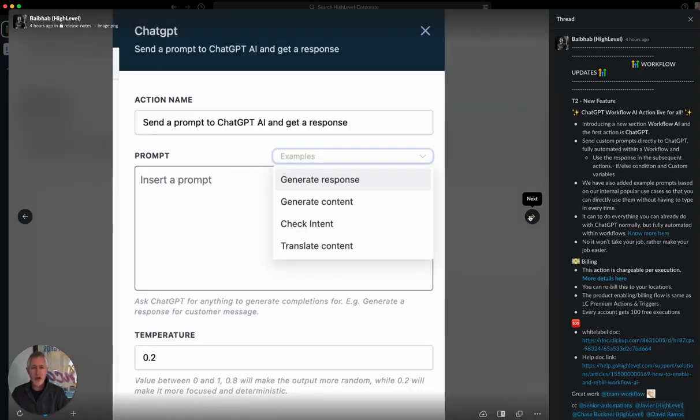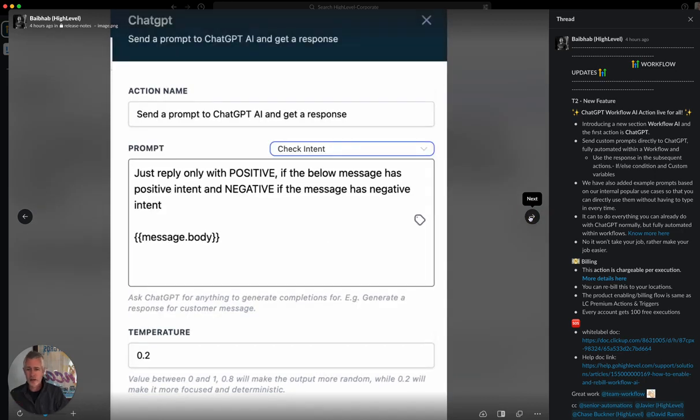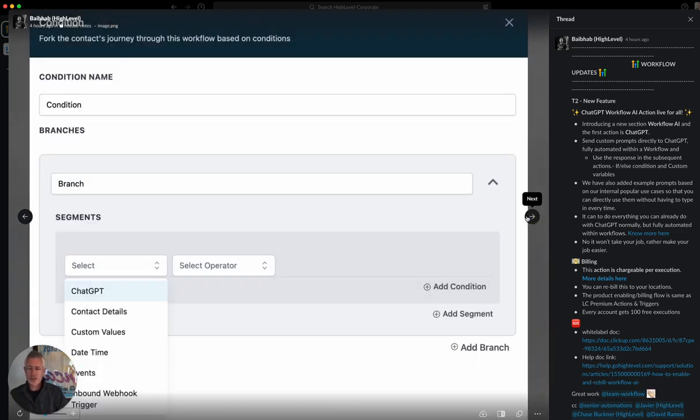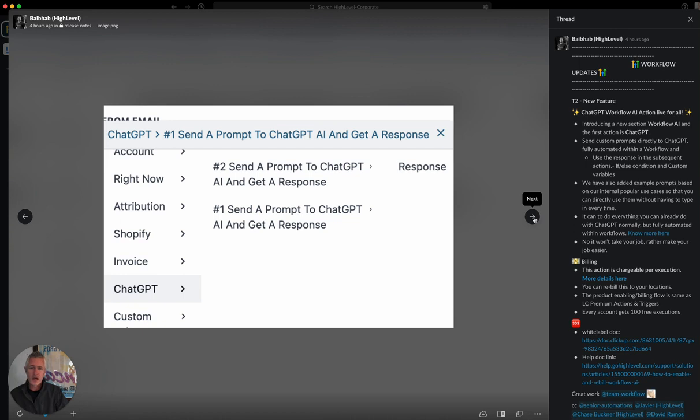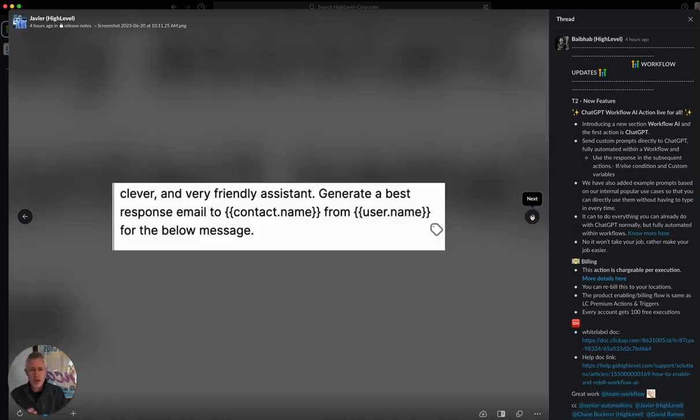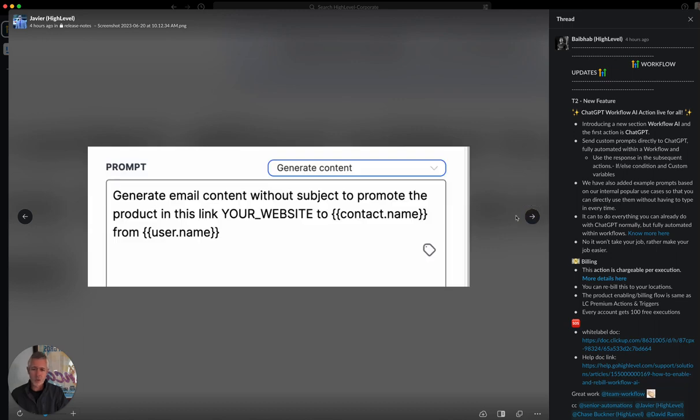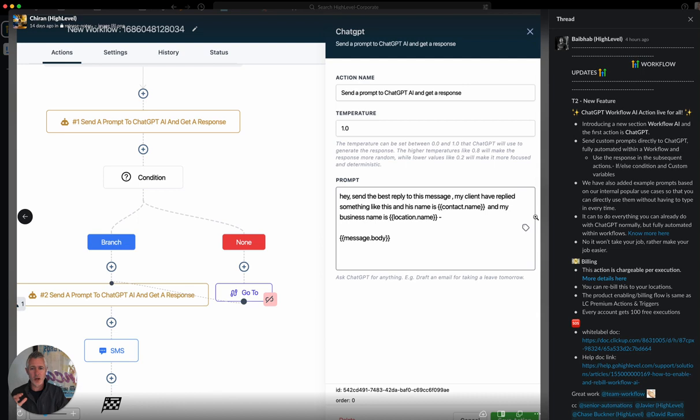Once you enable it inside the workflow builder, you now have the opportunity to actually directly interact with ChatGPT. You can see some of the screenshots here of how this works and how this all kind of flows together. Obviously, you can use it in conditionals, which is amazing. You can use all of the responses in any of the text fields, which is awesome. And so they did a great job there. It obviously works with cool things like custom fields and so forth. So they did an awesome job there.